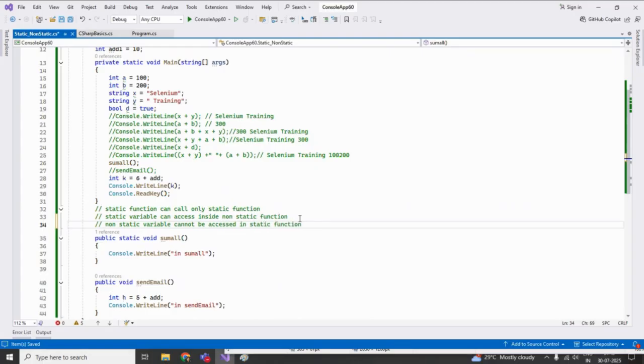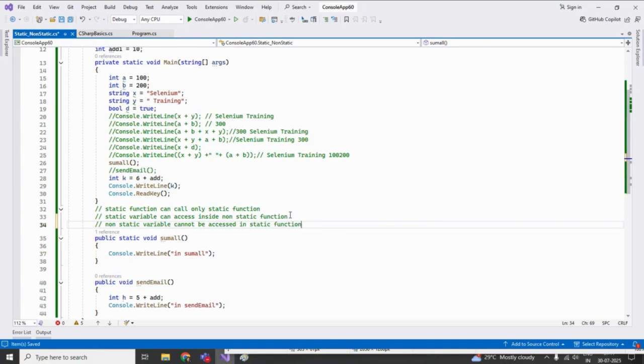So a static function can call only static functions. A static function can access only static variables. It cannot access non-static, cannot be accessed in static function. That means a static function cannot access non-static. But there is no such case with non-static.